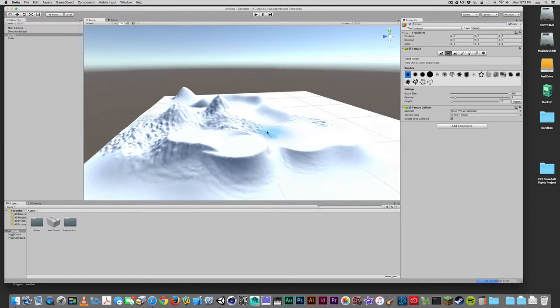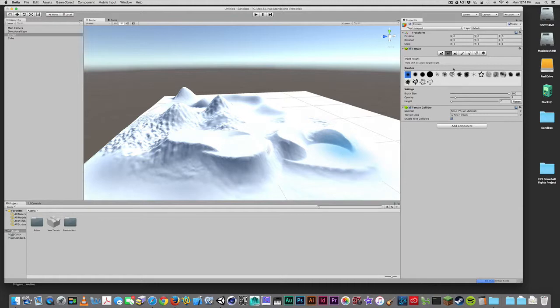And this is going to come in very useful when we start to create our island, because we can set the maximum height of the landscape in certain areas. Okay, so we have the raise and lower terrain height tool. We have the paint height tool, and the paint height tool allows us to set the height. Now, unlike the raise and lower, there is no shift function here. So I can raise the height up, and it caps out at whatever the height is set to. If I want to lower it, I just have to set the height of the brush back to whatever I want it to be.